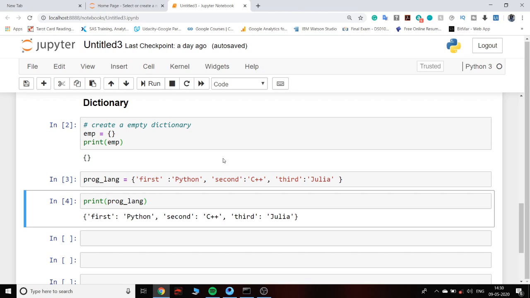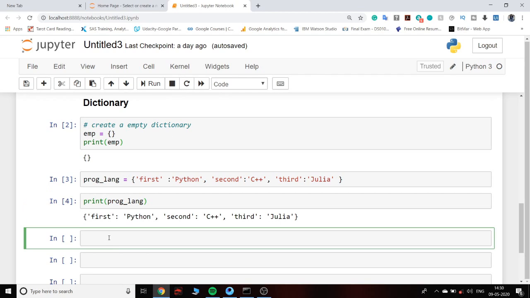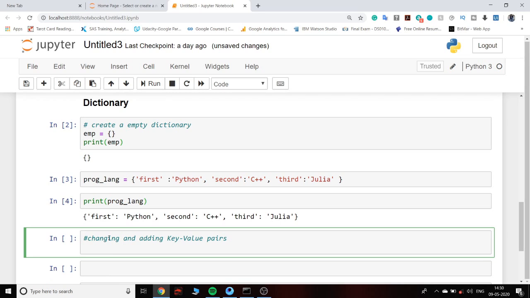Now let's see changing and adding key value pairs. So now I want to access C++.